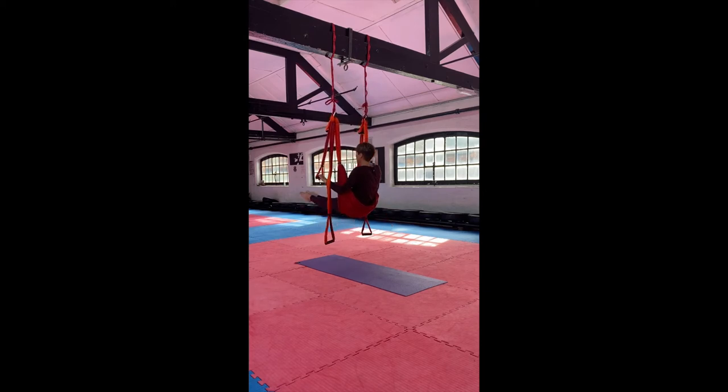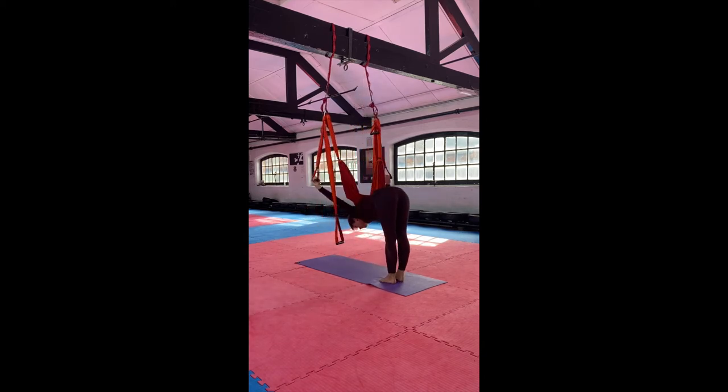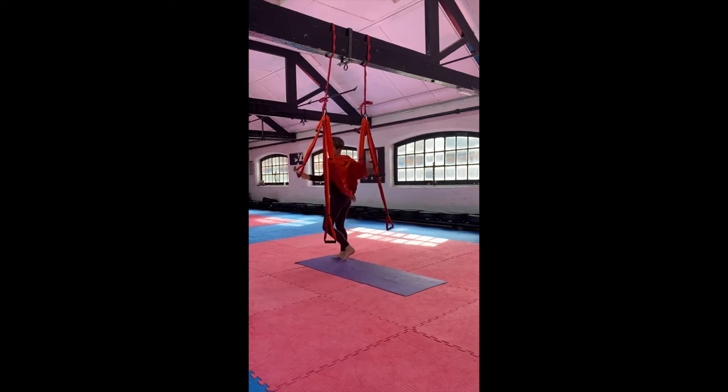So sitting up tall, bring your legs up in front, just swinging the legs up, the head back into pike. So you want to have your toes to your plumb line of your trapeze. And then from here, you're just going to lift yourself up and away from the trapeze. So you're suspended, exhaling the toes into pike, inhale it up. Exhaling the toes into pike, inhale up. And then when you're ready, just dropping the toes down, coming into angel pose, and from angel pose up and into your forward fold.